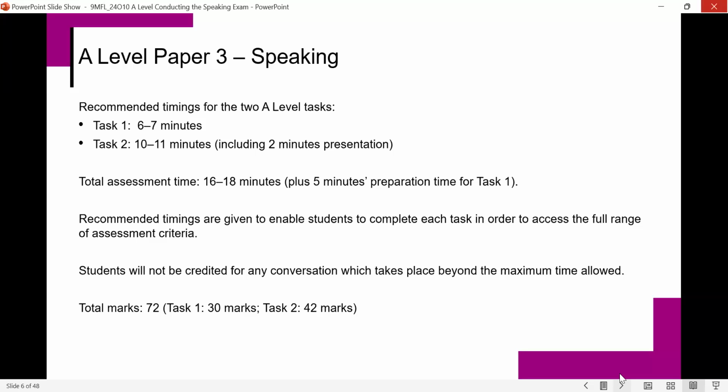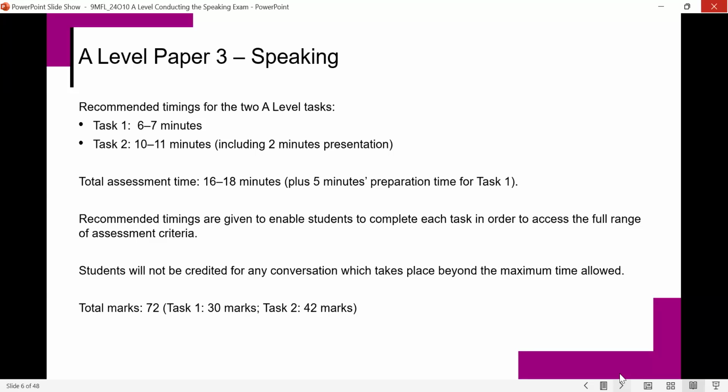Now, as visiting examiners, and this is good advice for teacher examiners as well, we will allow the students to finish their sentence. So we don't cut them off in mid-flow. But actually, if we're going significantly over the 2 minute mark, by which I mean 2 minutes and 8-10 seconds, you do certainly need to say, we need to stop now, because one of the things that will happen is that examiners will stop marking at that point. So anything they say in the presentation that goes after that 2 minutes and a little bit will probably not be included in the assessment. And again, when I talk to you about the presentation, I'll say something important about that. And then 2 minutes have been used.